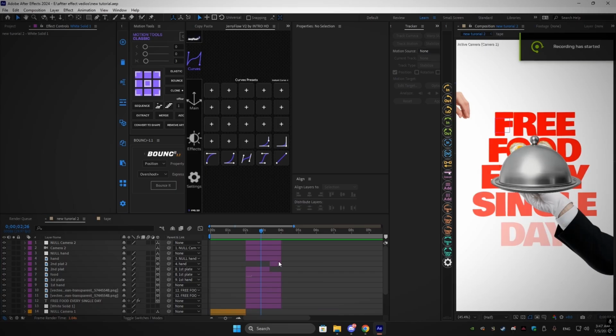All right, now that everything looks good, let's add shadows to the elements to give the scene more depth and realism.